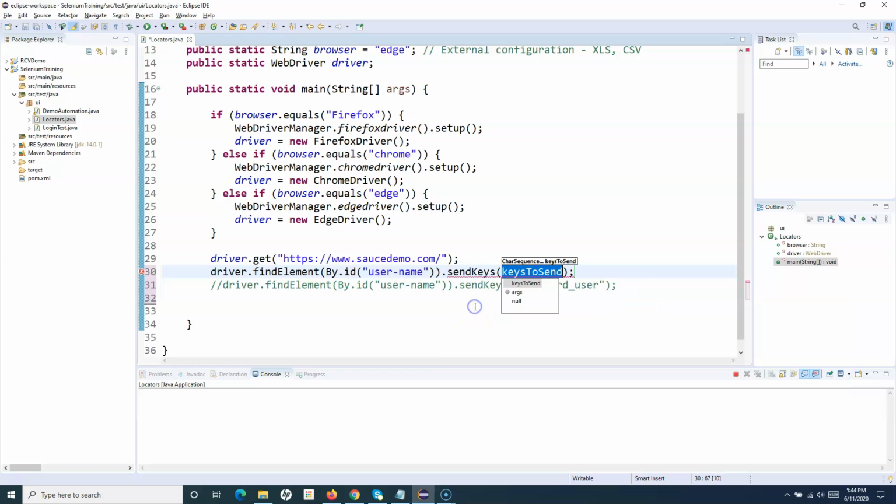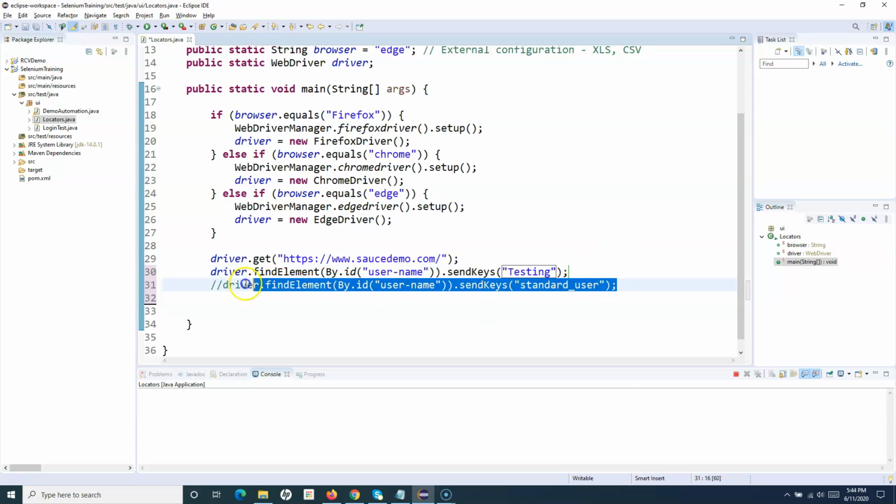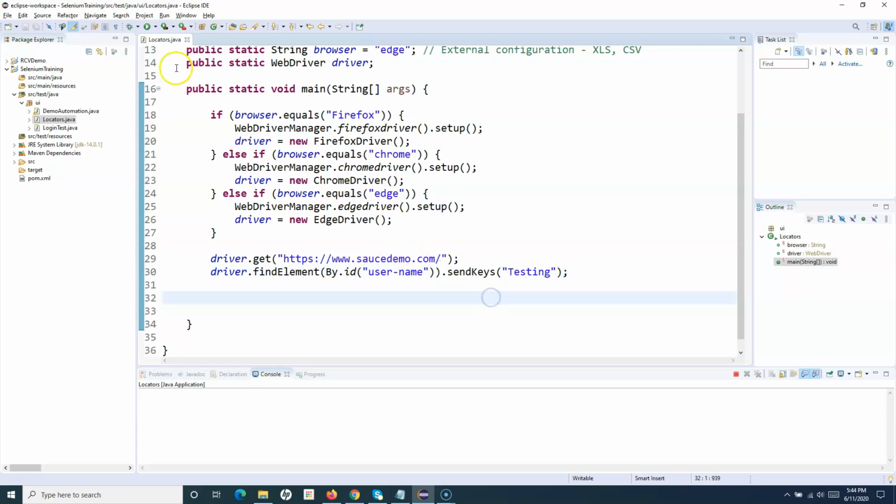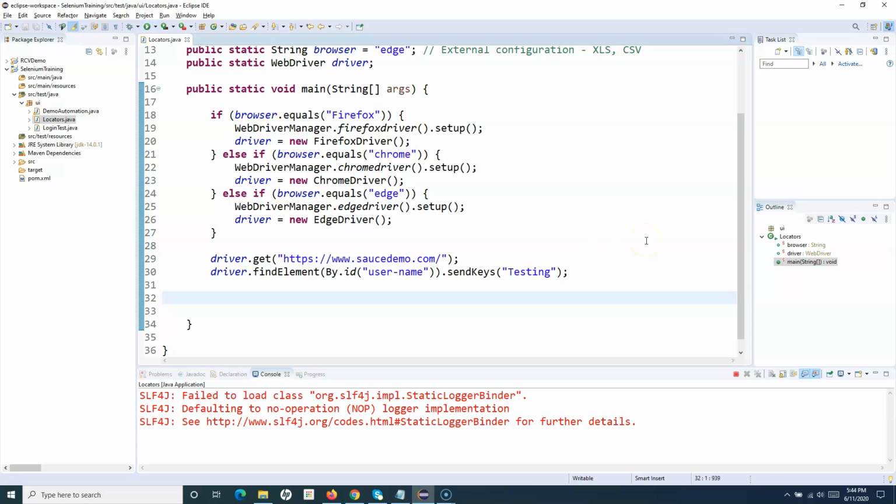You can directly use the method sendKeys to enter some text, so we'll just say testing. If you run this code now, let me save it and run it. It should be able to find this particular username field and send the text testing in that text box. Let's run and see the results.